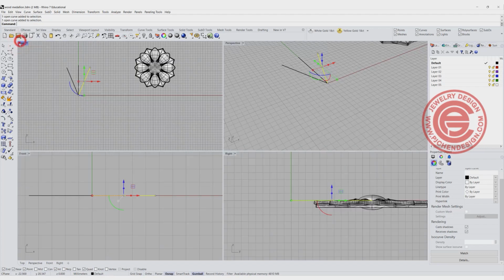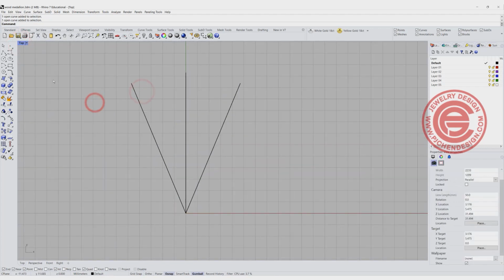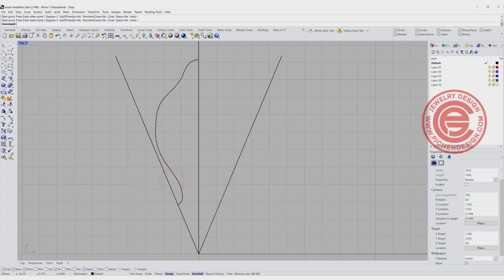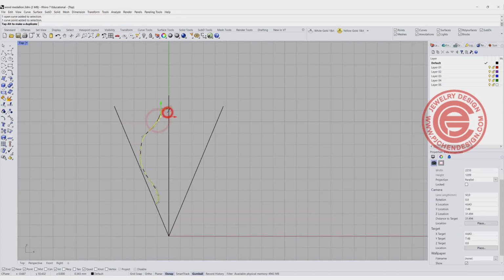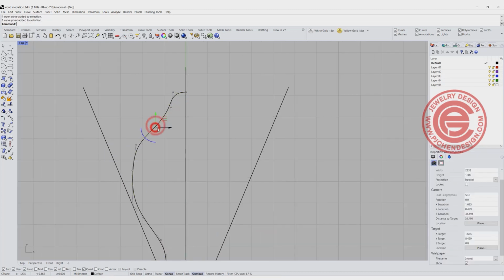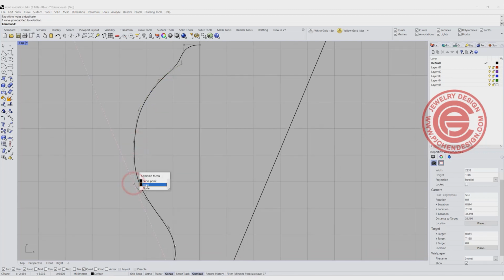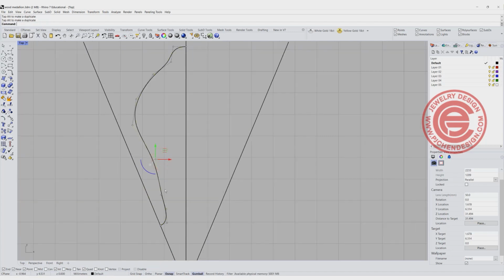So let's zoom in more to draw our design. We are going to start with the curve. I'm going to use this one, called control point curve, and we're going to start drawing our petal. It could be any shape that you like, and I pretty much want to draw something maybe like this. And if you don't like any of the points, you can always edit it. Maybe I don't want this caving, I want it to be a little bit puffier, and this point might want to come in a little bit more, like this shape. It's more elegant. Okay, so you can continue to edit until you find a shape that you like.